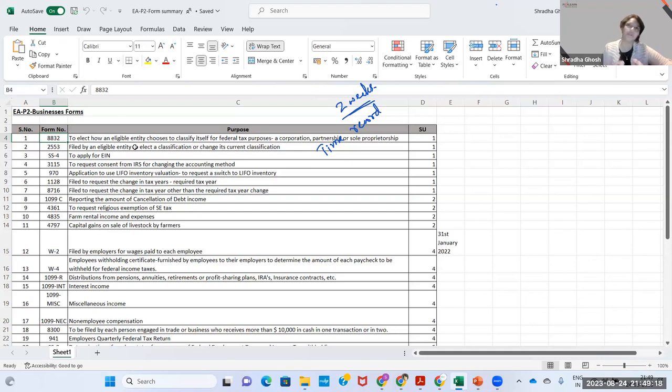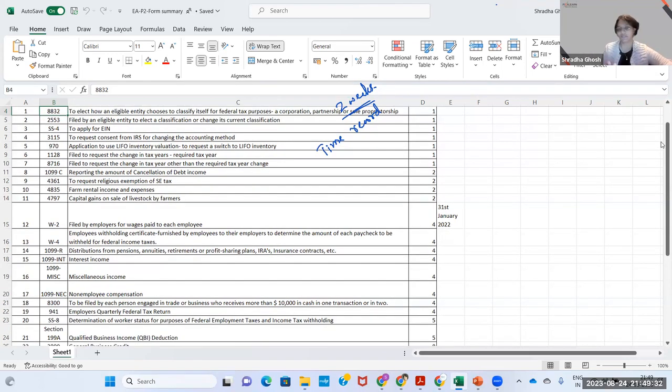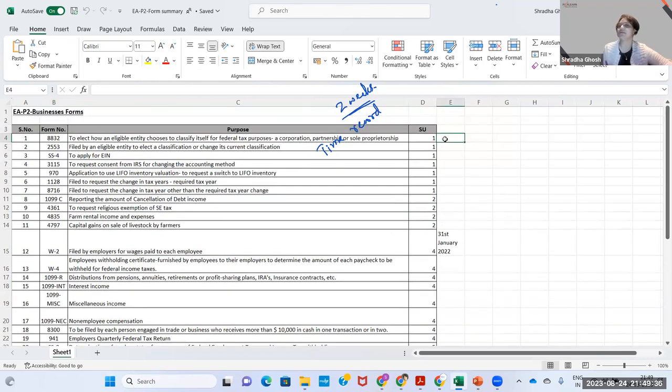So every chapter will have some 10-12 forms. Make a composite place where all those 10 forms per chapter can be written. So you will have a ready reckoner for one place where all the forms and the related material is needed. So in case you have a due date, you can write it in the remark. Okay, this form is this due date. So keep one running list of forms.